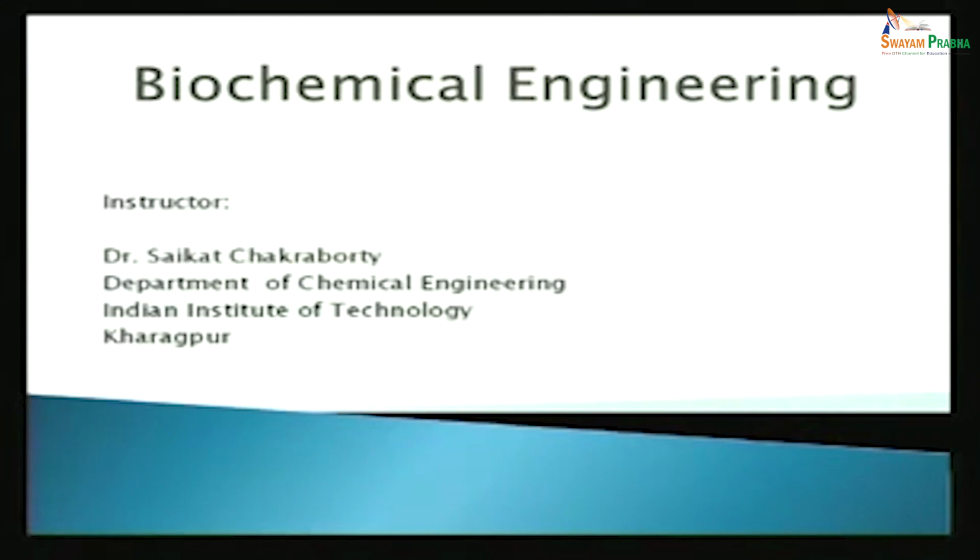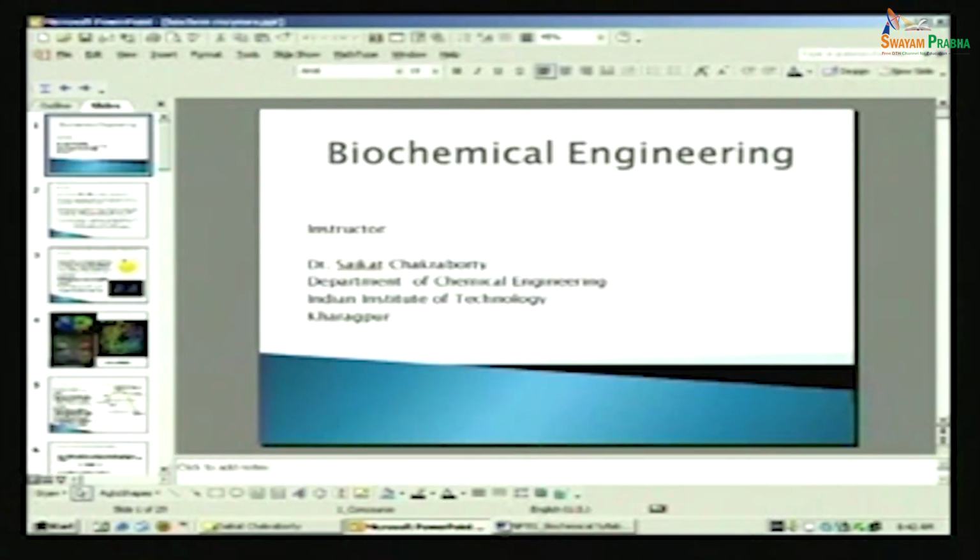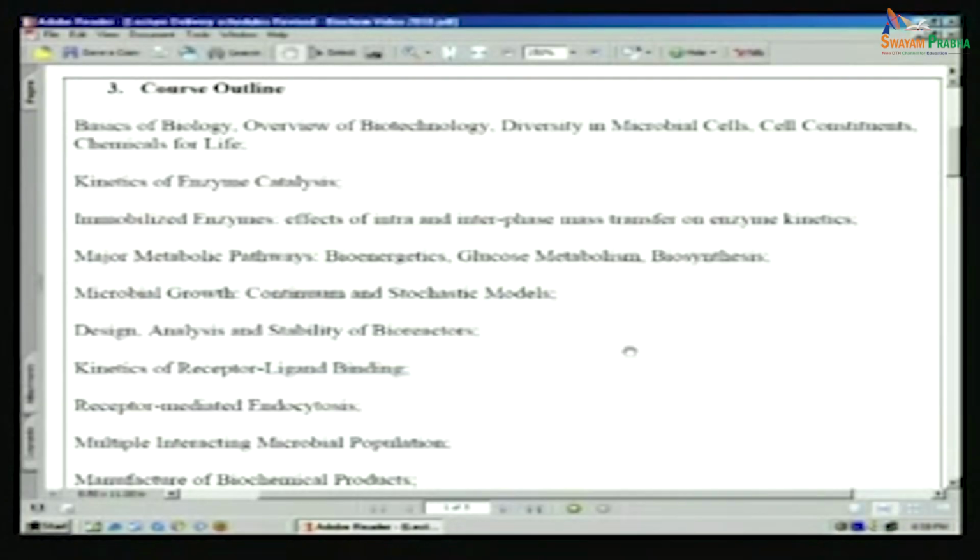This is a graduate level course on biochemical engineering, and what we'll try and do is give you a sense of the coupling between biochemistry and transport and reaction as applied to chemical engineering. So before I go into the details of today's lecture, what I'll try and do is give you a sense of the overall outline for the course.